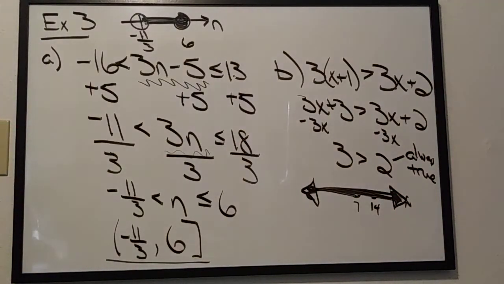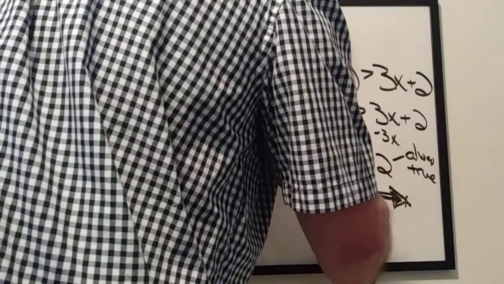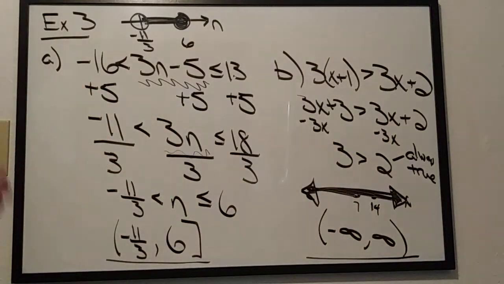So because of that then, I have the entire number line colored in. And this problem is asking us to write down the answer in terms of interval notation. We saw this on the front side of the handout. Interval notation way of saying everybody would be the parenthesis, negative infinity, comma, infinity, parenthesis. So there's our answer, all real numbers in interval notation.